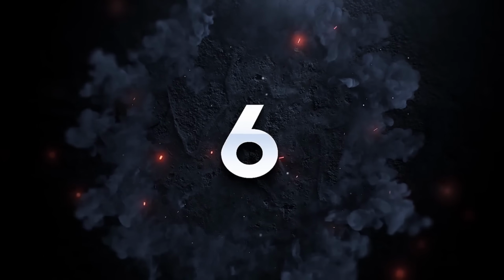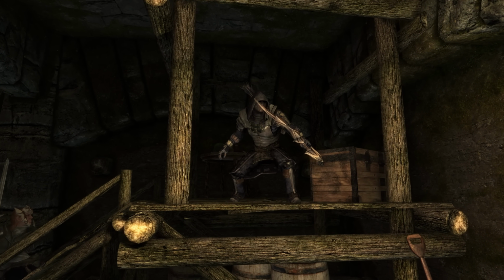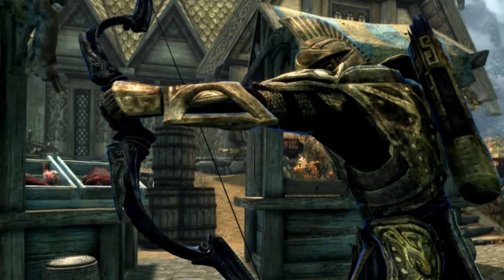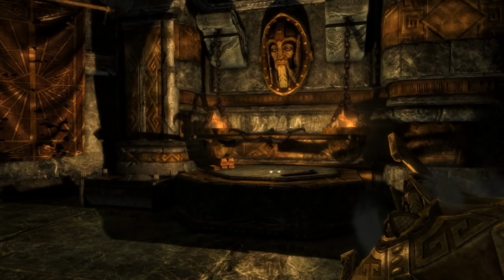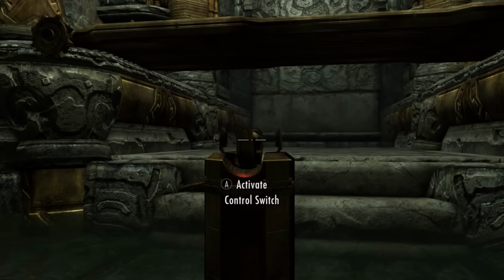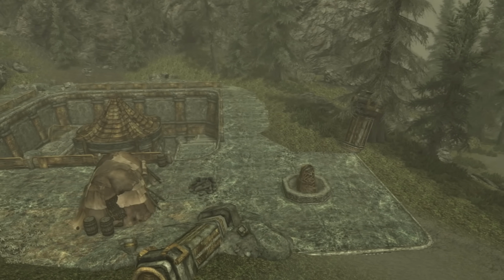Number 6. The Dwarven Black Bow of Fate. If you stealth archers out there thought you were going to be left out, then look no further than the Dwarven Black Bow of Fate. This unique weapon is one of the hardest of its kind to come by, requiring you to complete several puzzles to obtain it. The bow is found in the Dwemer ruins of Kagramez and Solstheim.